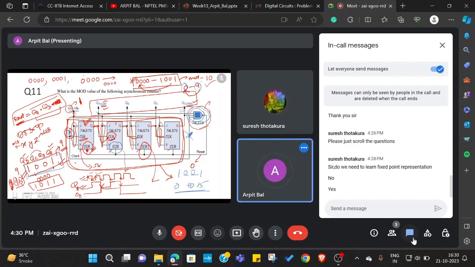Because you think in terms of this. You tell me any number, let's say 13, 14 or anything. To represent the number 13, how many bits will you need? Minimum 4 bits are required. Correct. So minimum 4 bits implies minimum 4 flip-flops. So it is like 2 power N. Exactly. So if you use log base 2, the question is related to this.